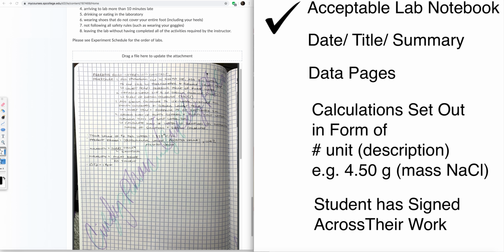It has a date, a title, and a summary here. Now the summary is going to vary depending on your instructor, what they require. You're going to have to put something here. In this case, the student has filled out a procedure and then written a little bit of a blurb about the freezing point depression constant. So that was obviously acceptable for this student's instructor. Your instructor might want something different than that. It could just be a summary, it could be a procedure, it could be both. You'll have to talk to your instructor about that. So the student definitely has a summary there and a date and a title. That's good.